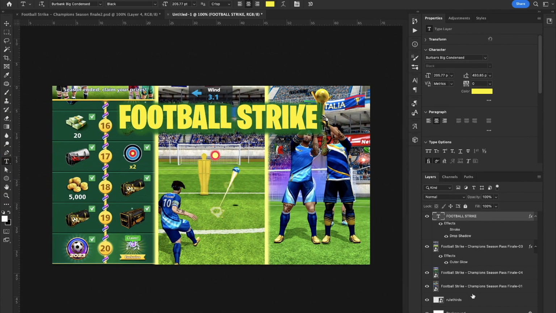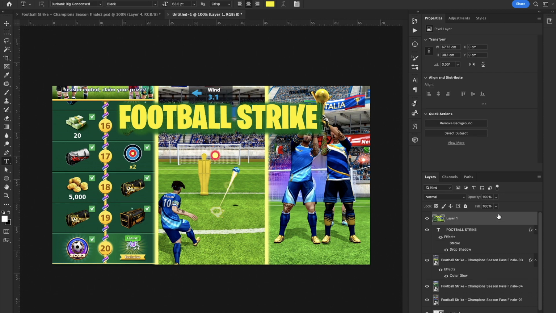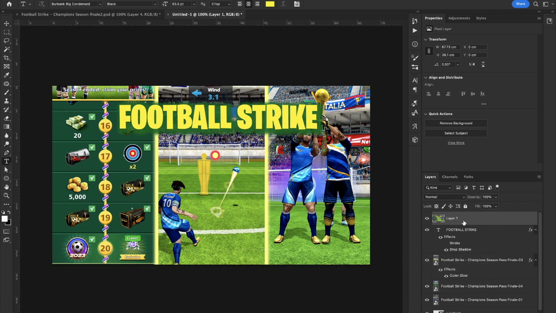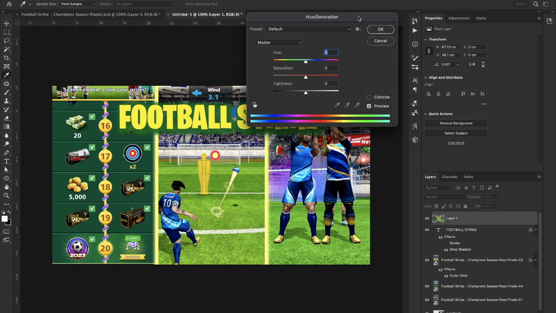And what I like to do now, just to finish it off, I like to make it brighter. So we've got all our layers here, and I like to combine them all into one. So what I do is Shift Command Option E, holding them at the same time, and that brings a full layer. We can adjust this layer, and what I do is Command U.